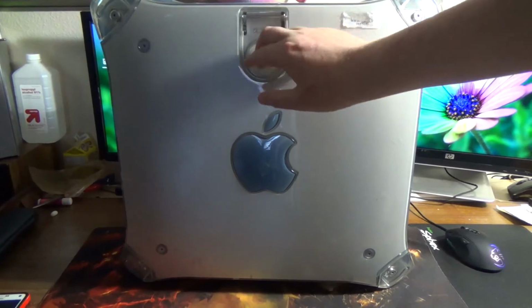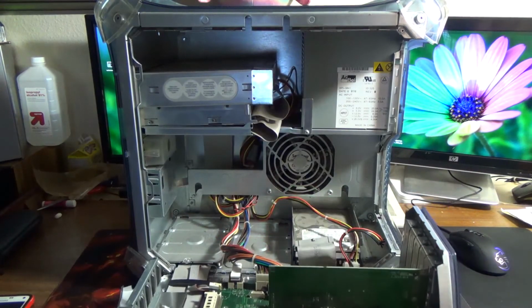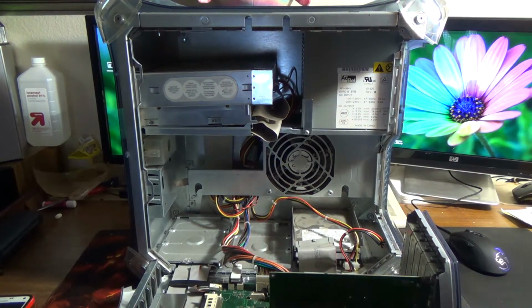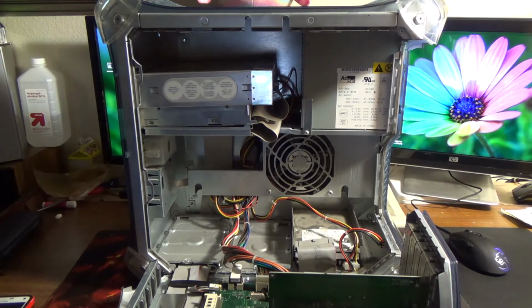We're just going to open this bad boy up. So, let's get started here, right, shall we? I'm trying to get over to my screwdriver, which doesn't have any of the proper bits on it, I don't think, but this one should work. So, let's see what we got here.